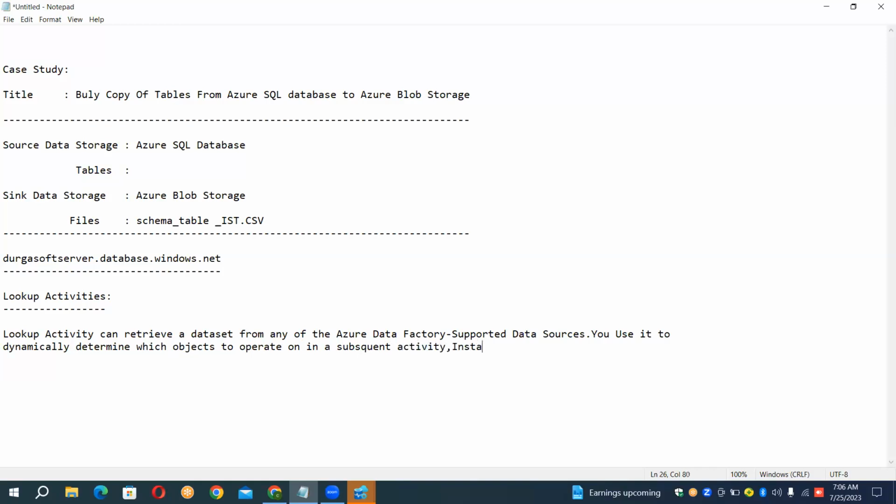Instead of hard coding, yes, instead of hard coding the object name.